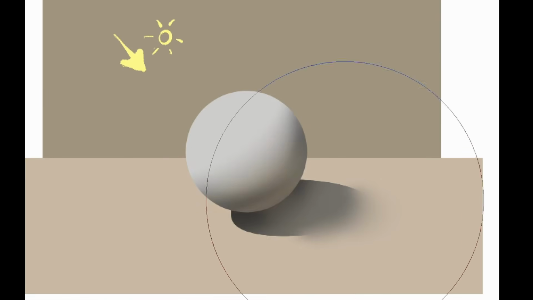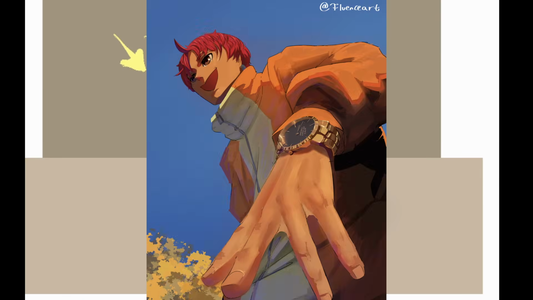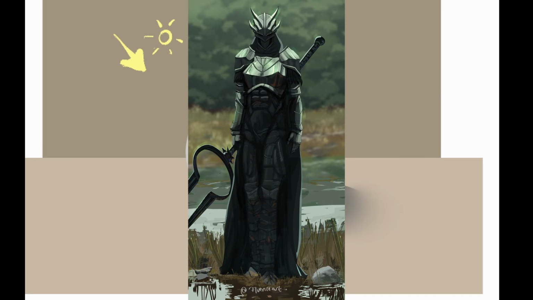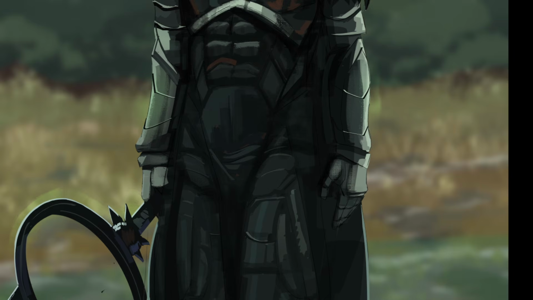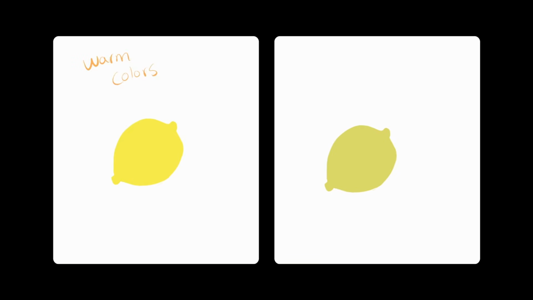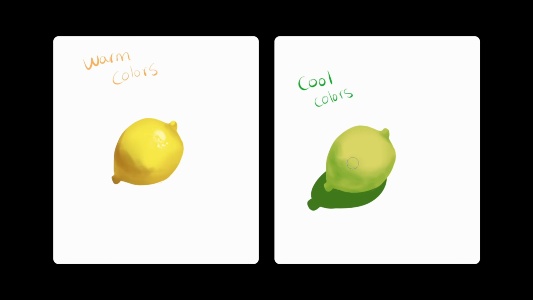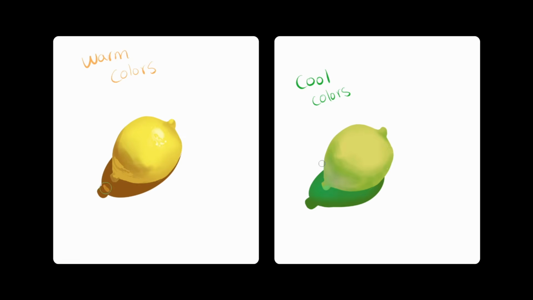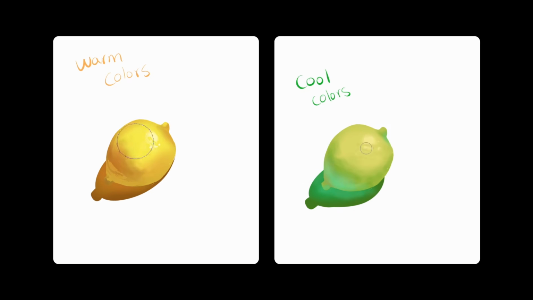It's the overall color of the environment softly filling your shadows. For example, a character under a blue sky will have slightly blue, cooler shadows, while in a forest, those shadows shift to green. In practice, ambient light sets the general mood of your shadows. Now, when I say mood, I'm referring to how warm or how cool a color would be, while bounce light adds localized color from nearby surfaces. Together, they create an illustration that is more believable and has more of a natural look. And don't worry, I will explain later what are warm and cool colors.